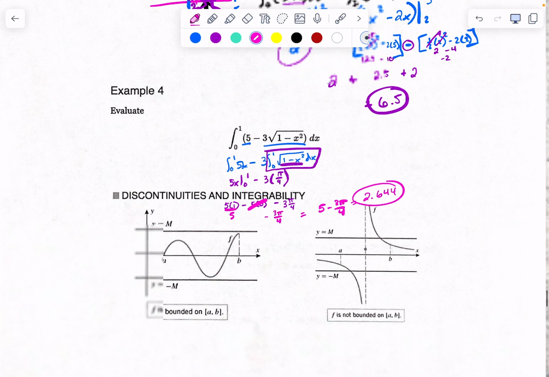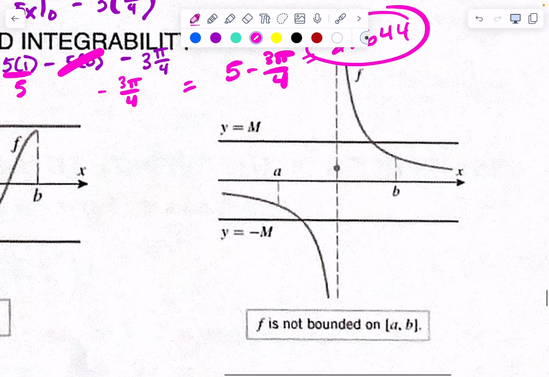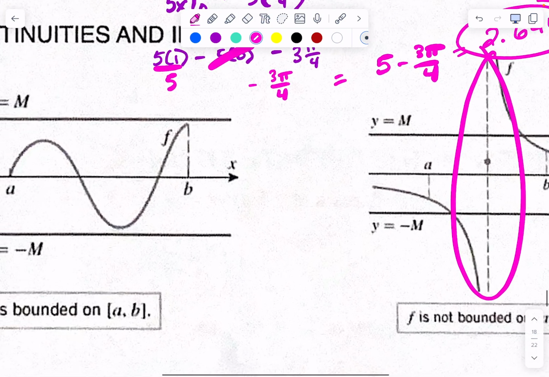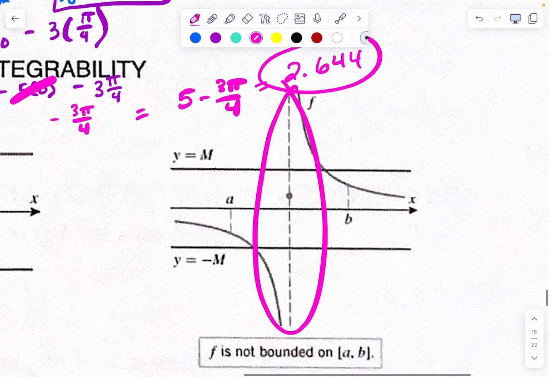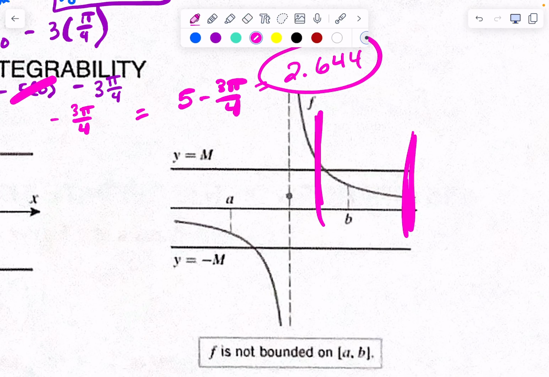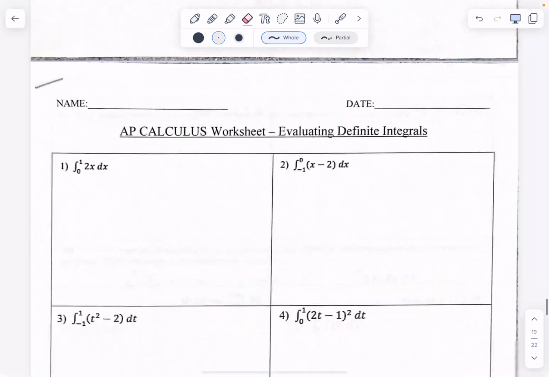Very good. This bottom part just tells you beware of things that you can't take antiderivatives of, because if there's a vertical asymptote or something weird happening, you can't take the antiderivative, right? This one, they're saying this is fine because it's bounded and it's okay in between. It's just curvy things. This one is not good. That one we would have to do kind of like absolute value, or two things. Now you could take the antiderivative and find the area under the curve from here to here, because that doesn't have a problem, but you can't overlap that absolute value when you're taking the antiderivative. Very good.